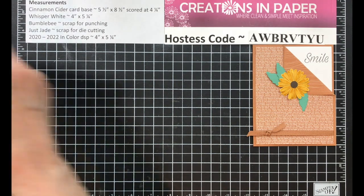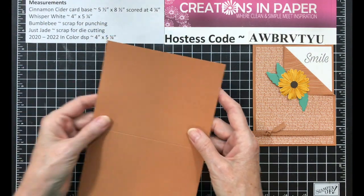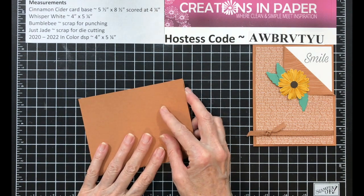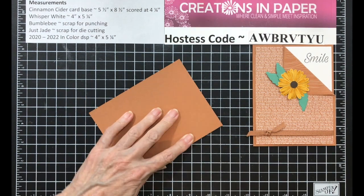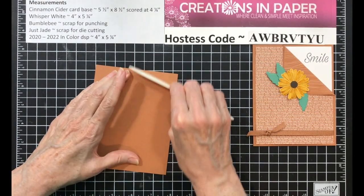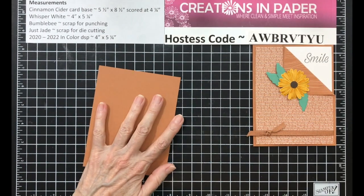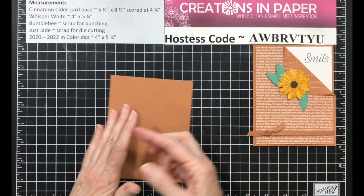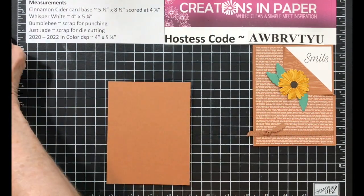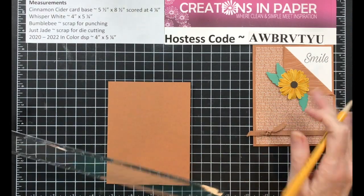So I'm going to take my cardstock, and this is Cinnamon Cider, and it's 5.5 by 8.5, scored at 4 1/4. I'm going to flip it over and do the back. Some of this cardstock is heavier than the others. All right, now we're ready to do our fold at the top.